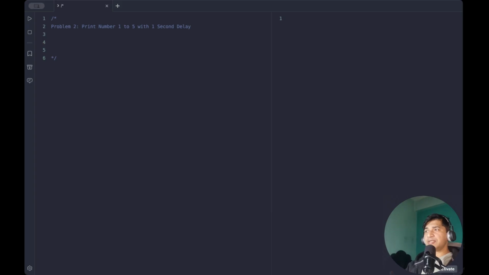1 second gap between each number. Between each number there is a 1 second gap, and we have to print the number. So the numbers will print like this: 1, 1 second of gap, 2, 1 second of gap, 3, 1 second of gap, 4, 1 second of gap, and 5, like this. And then our loop will end. With this we are printing just 1 to 5 only, for demonstration purposes. Fine so far, good. If you have any query or concern, just write it down in the comment section.